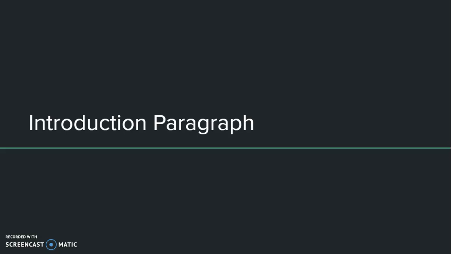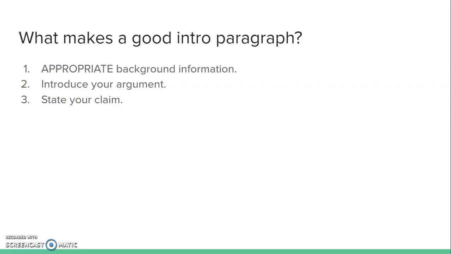Anyway, before I introduced, right, the actual argument for that situation, I gave you guys some background information, right? I talked about how it was my cousin and his girlfriend, and they've been together for a few years, and they broke up, and this and that, right? So that's all background information that you need in order to understand the argument, okay? You're going to do the same thing with your actual arguments, with your essays, okay? So your introduction paragraph. What makes a good intro paragraph? 3 things, 3 to 4 things, right? But 3 main things, right? Number 1, you got to have appropriate background information.